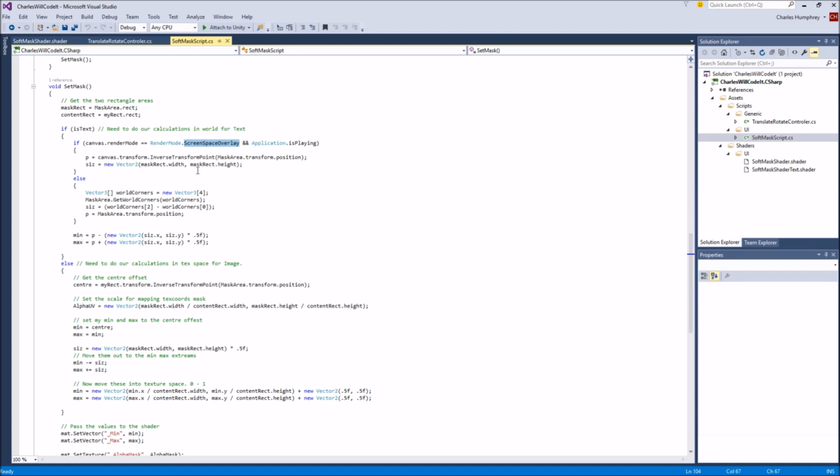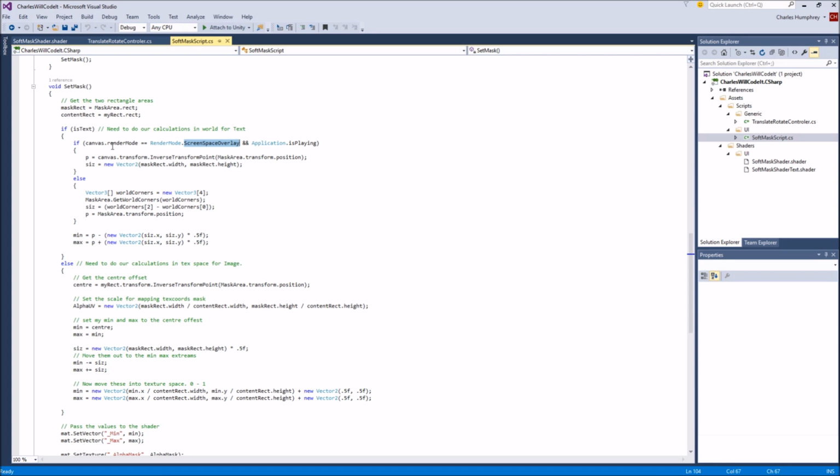So you need to know whether it's in overlay, because the rectangle's not in the same space as it is when you're in camera or world. So camera and world seem to be giving us actual world space values, whereas in screen overlay I don't think it's even screen space, so I'm going to call it canvas space because that's the best I can think of describing it.